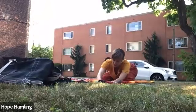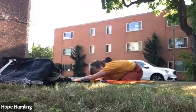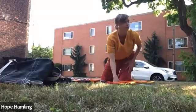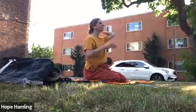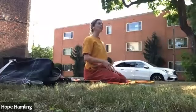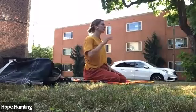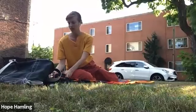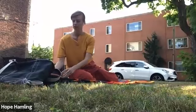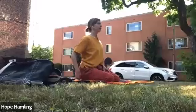And we'll walk our hands towards the right, sinking into that left hip, breathing into the left side of the body. If you want to come away from there. Walking our hands back to center and then to the other side, breathing into the right side of the body.